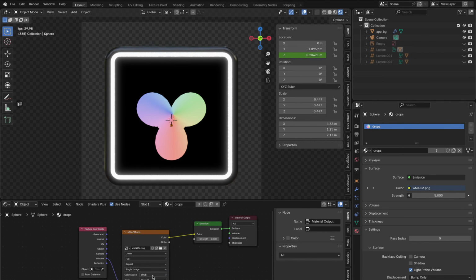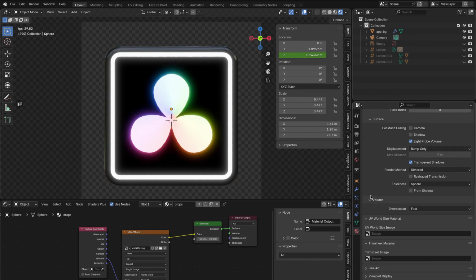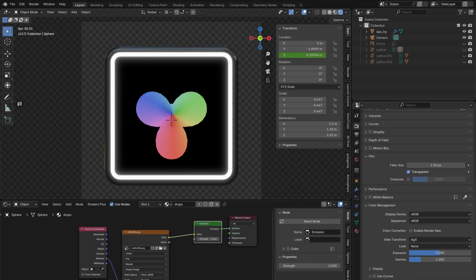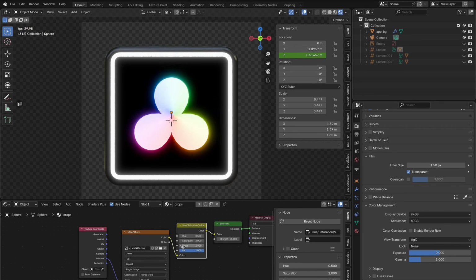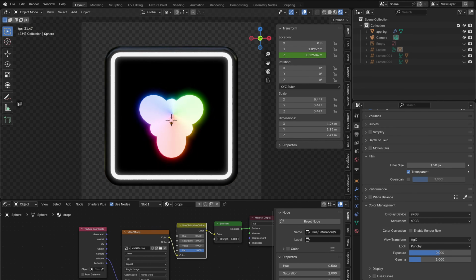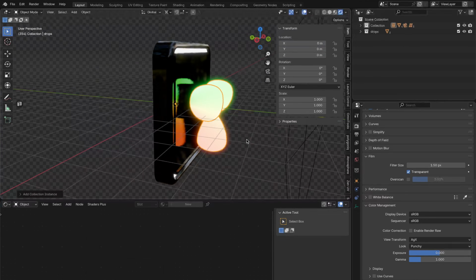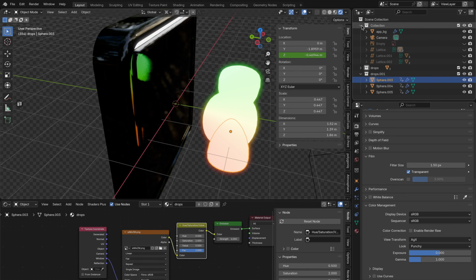And with that done, I started messing with the shader brightness, but this is where things got kind of tricky for this one. Foreshadowing. No matter what I did to the brightness or the color settings, something wasn't quite right. Either it was too dim, or if it was too bright, it was too desaturated. And no matter what color profile I used, I just couldn't get it to something that I liked.